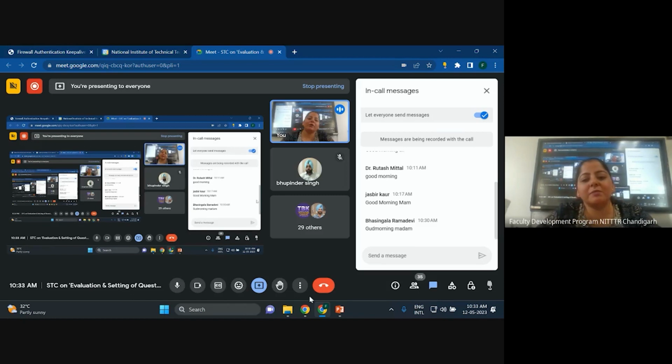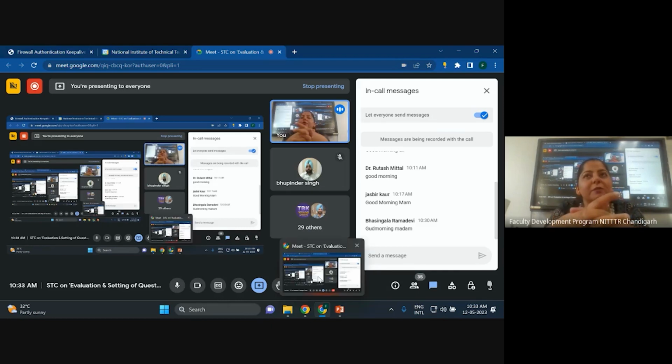So assessment is whenever we are planning, that is why we are discussing this. Whenever we are going to design a rubric sheet, that rubric sheet is for all the class students. Not only a rubric, any evaluation tool or any assessment tool is for the student. That assessment tool is designed as per the curriculum given, as per the curriculum analyzed, and as per the course outcomes designed for that particular subject.